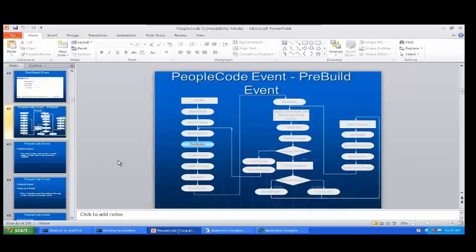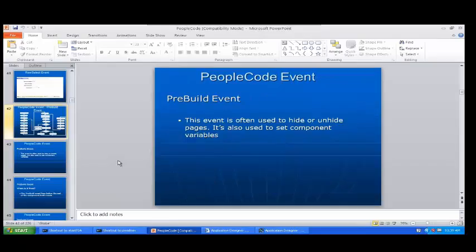Pre-build. In the name itself, before building. What is build? They have written one statement. It is often used to hide and unhide the pages and to set the component variables before the rest of the component is built. What is build? Here you select one data.